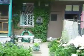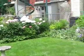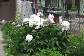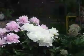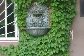So now I'm walking along the wild garden, and I'm re-entering the yard, and there you can see the yard, and I'm going over the gate. You can see my back door. Once again, we look at the back garden, bird bath, the peonies on one side, the porch garden, and we have the lattice garden in the right bank, and we walk by once again these gorgeous peonies, which have probably only a few more days, and then a new wave of peonies will take over right after that.